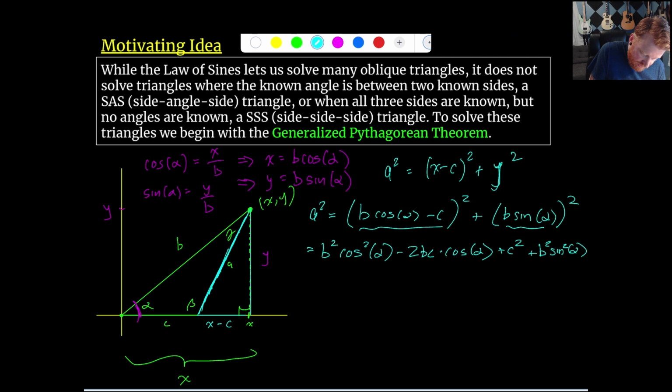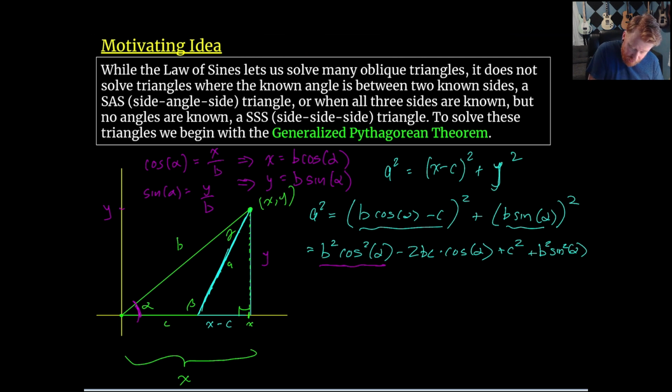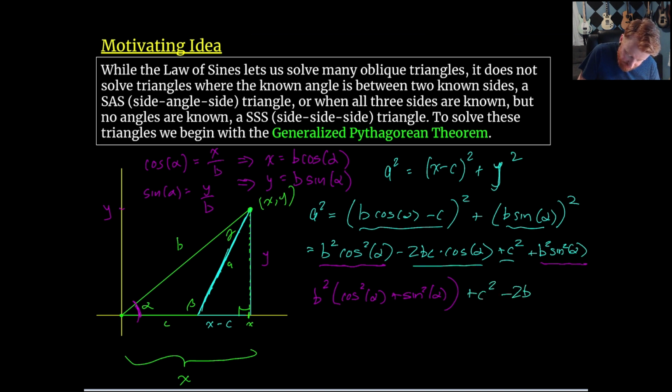So now as I'm looking at this, I might notice that we have a b squared cosine squared alpha and a b squared sine squared alpha. Now if I put those together, I'm going to factor out the b squared as I do this. And then I'm going to have cosine squared alpha plus sine squared alpha. And that is nice because that is our general Pythagorean identity. So that's just going to be equal to 1. And then to write the rest of this out here, I'm going to write the plus c squared first, and then I'll write the minus 2bc times the cosine of alpha. So like I said, we know that this is all just going to become 1.